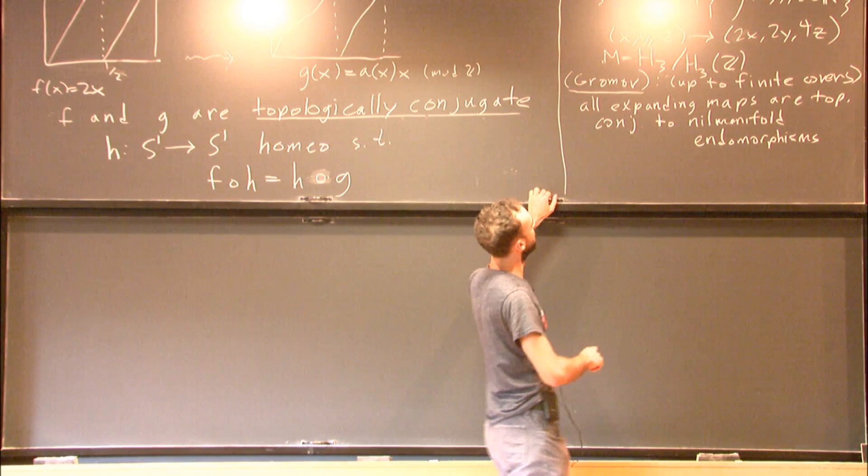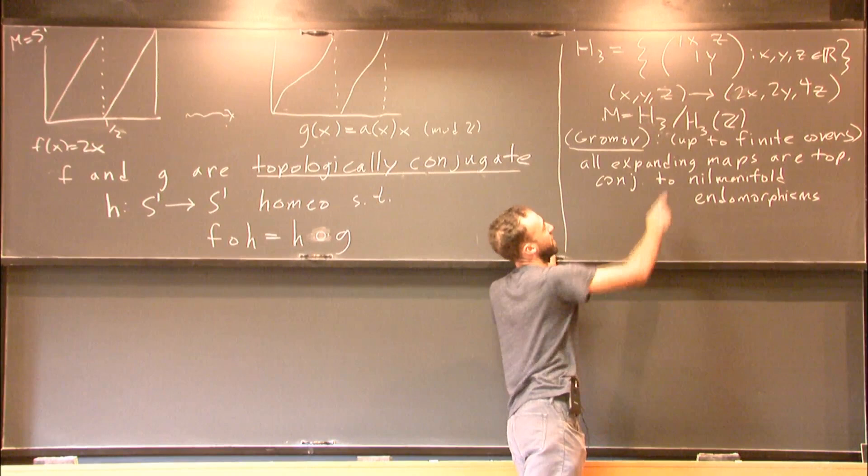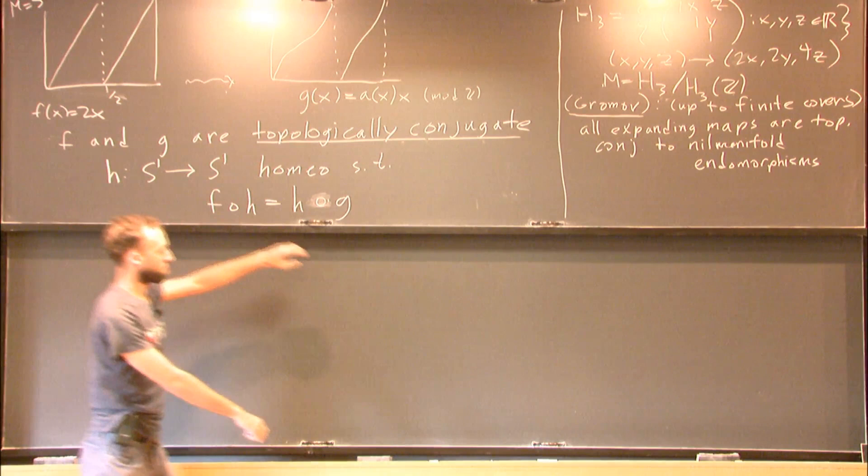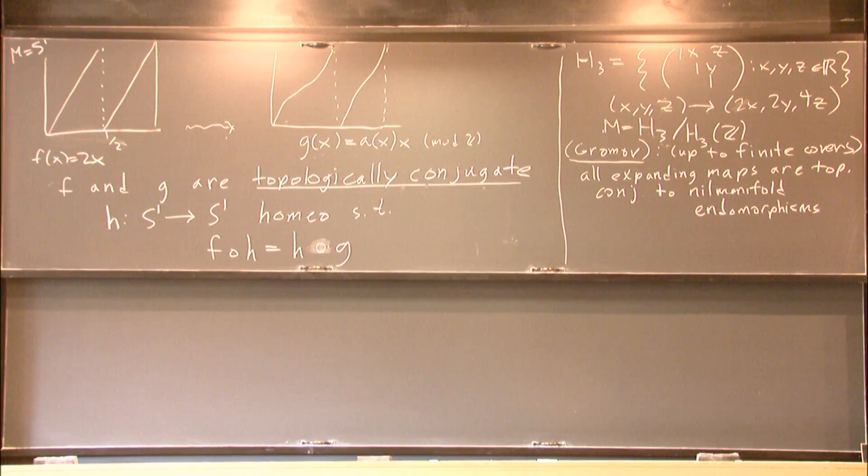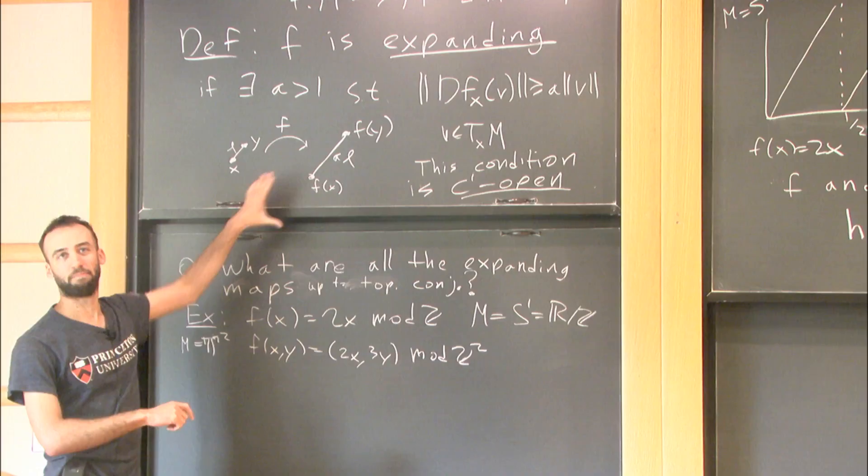Sorry, what's the nilpotent? Something like this, where you take a nilpotent Lie group, and you mod out by some integer lattice inside of it. So this is saying that everything looks something like this example, that this is the only extra complication you have to throw in to encompass everything.